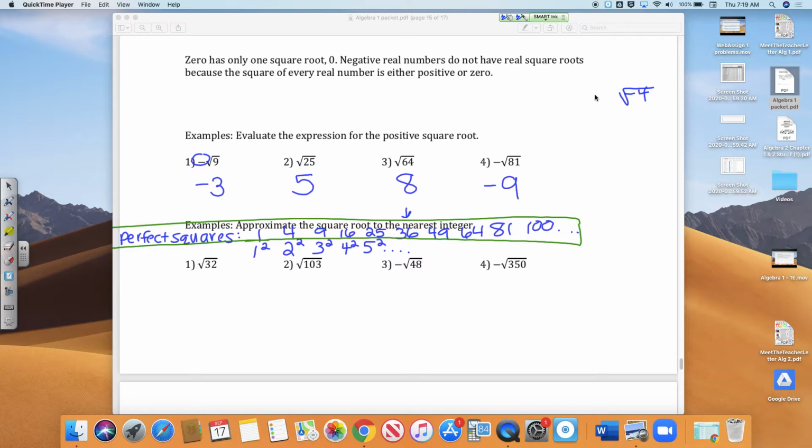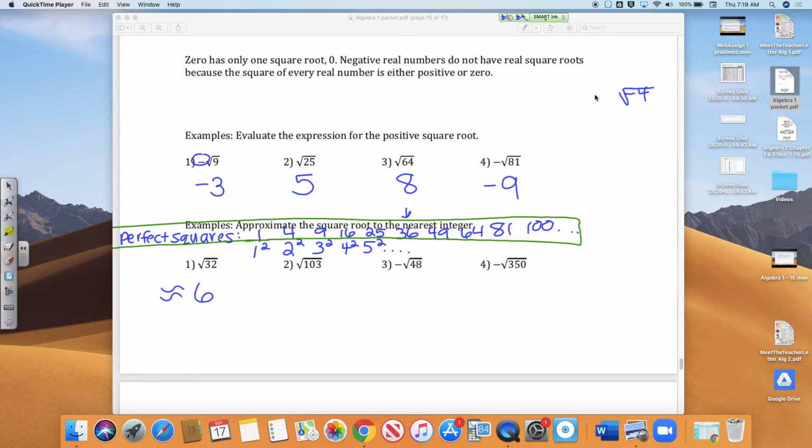So 36 is 6 squared. That means 6 times 6 is 36. That also means since 32 is closest to 36, then this has to approximately be, this is an equal sign that's kind of squiggled like that. That means approximately. I would say it's approximately closest to 6. Now, if I do use my calculator, just so I can show you, when I put the square root of 32 in my calculator, this is 5.6568, and so on. So it's 5.7, let's say, which is approximately 6.